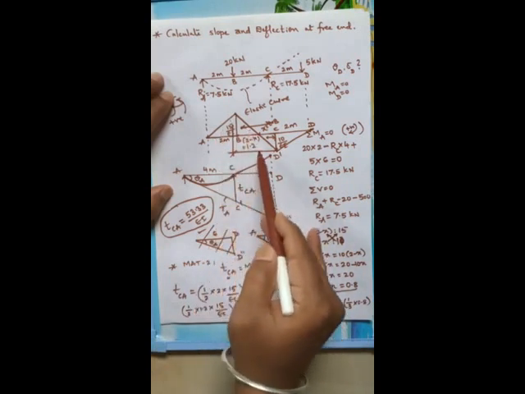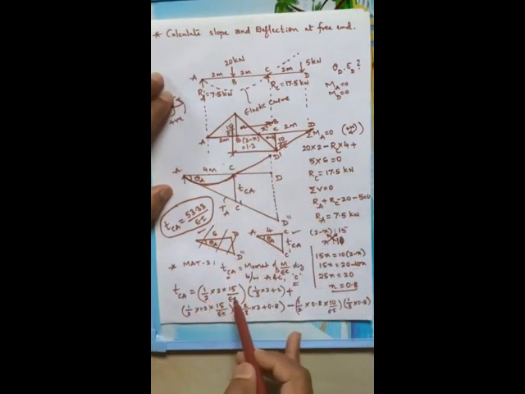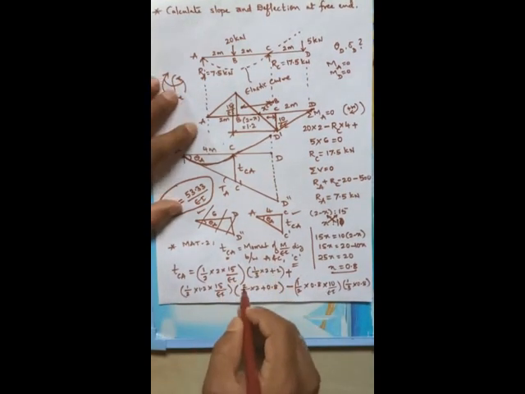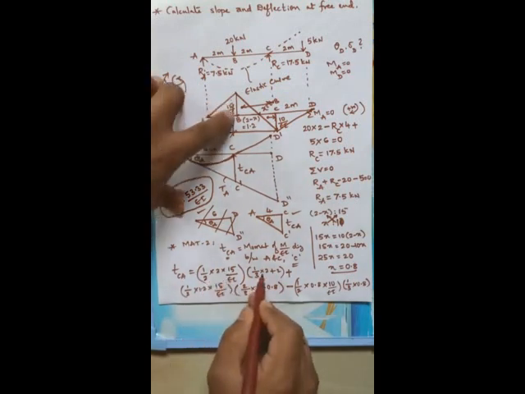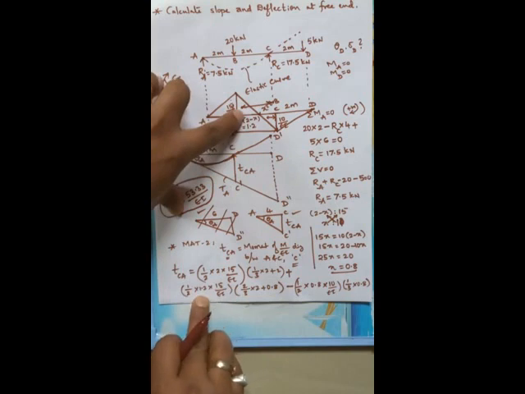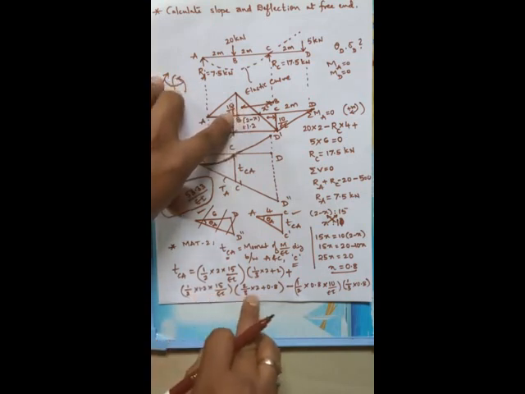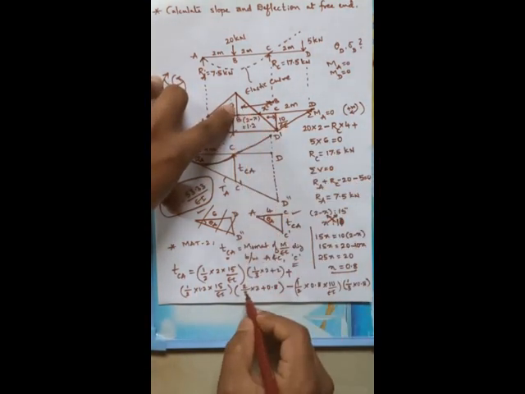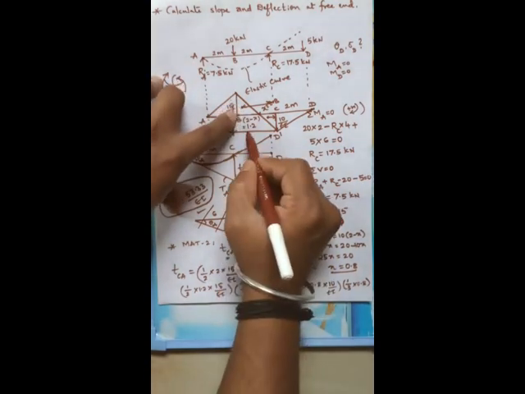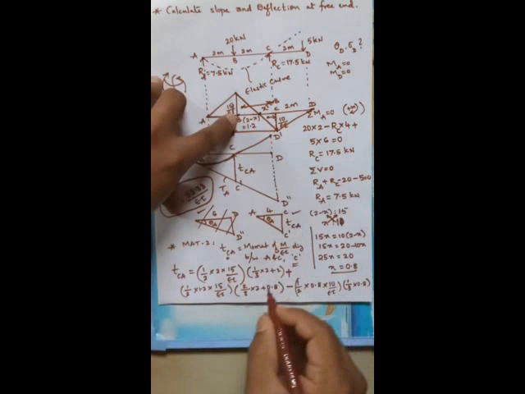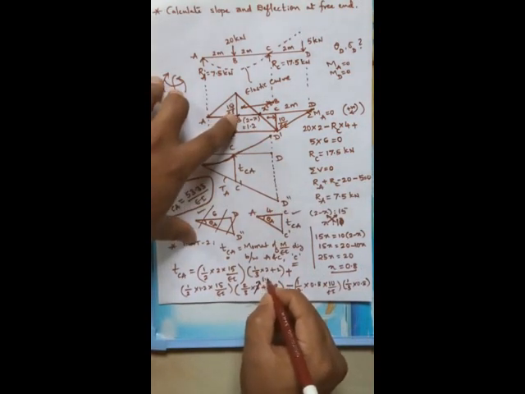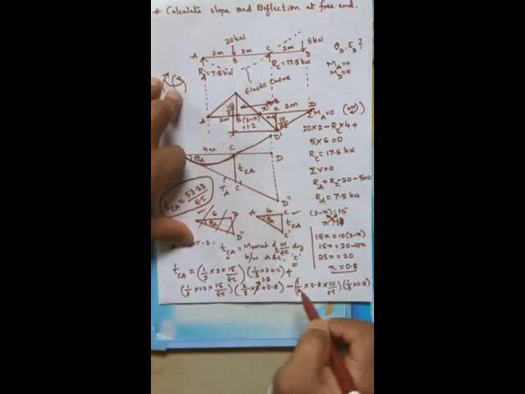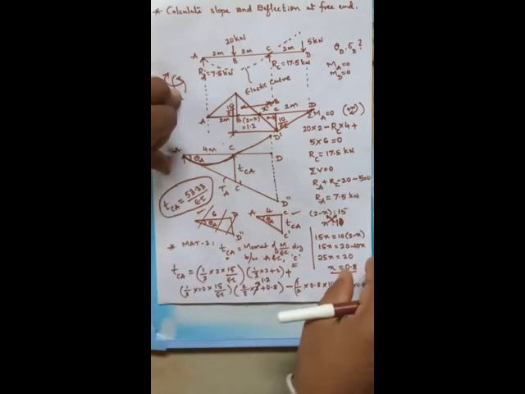Just to check, 1, 2, 3, 4, four triangles, yes. Here please make a correction. For the first triangle, half into base into height into perpendicular distance, plus for the second triangle, half into base, which is 1.2, into height, which is 15 by EI, into distance. So up to C we are finding. From here it is 2/3 of 2 that I have written. The base of this triangle is 1.2, so make a note, 1.2. It is 2/3 of 1.2 plus 0.8. Make a note of this, but the answers are correct.